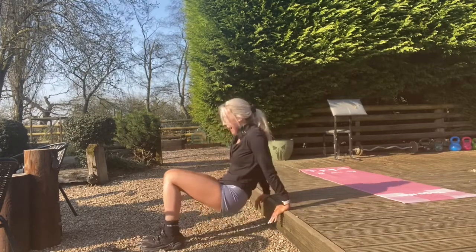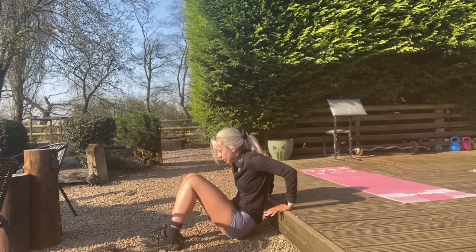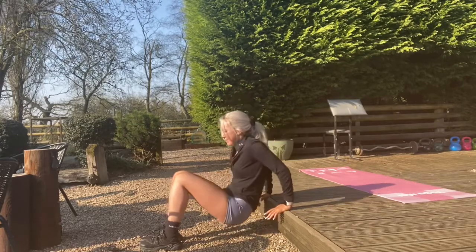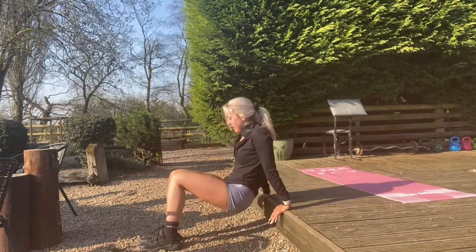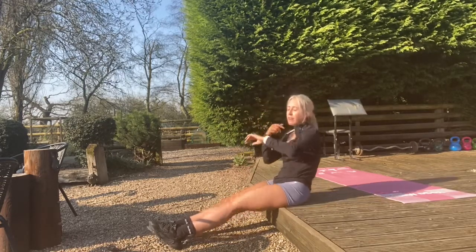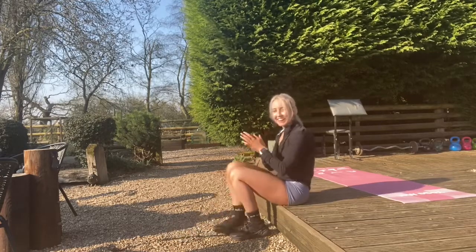So working the backs of your arms with this one. Keep going. 30 seconds. Make sure you can feel those arms working and you're not just lifting your hips. Keep going, guys. 5, 4, 3, 2, 1, and relax.